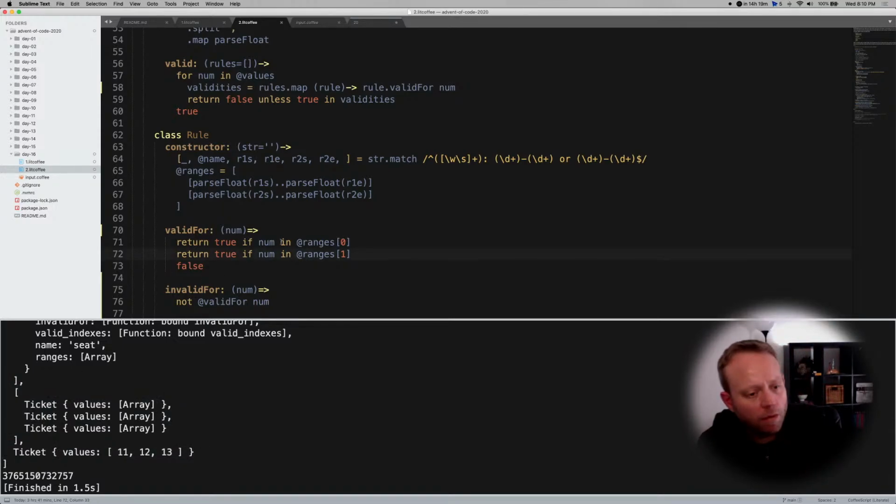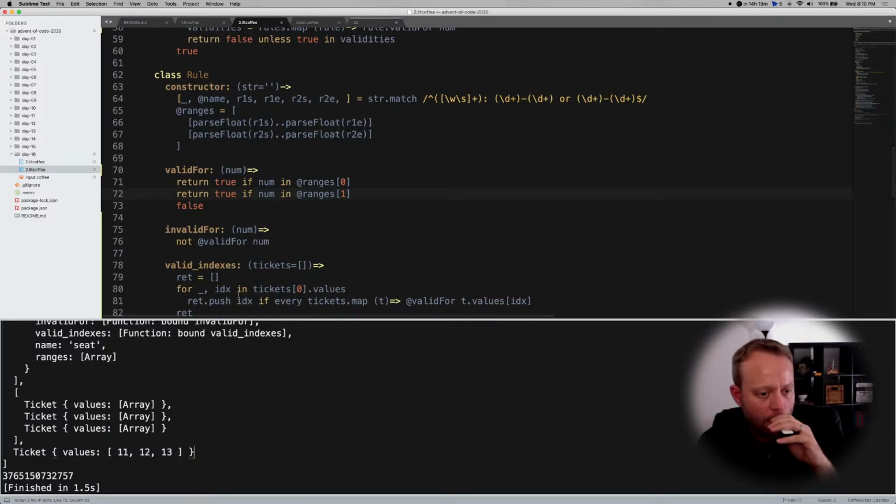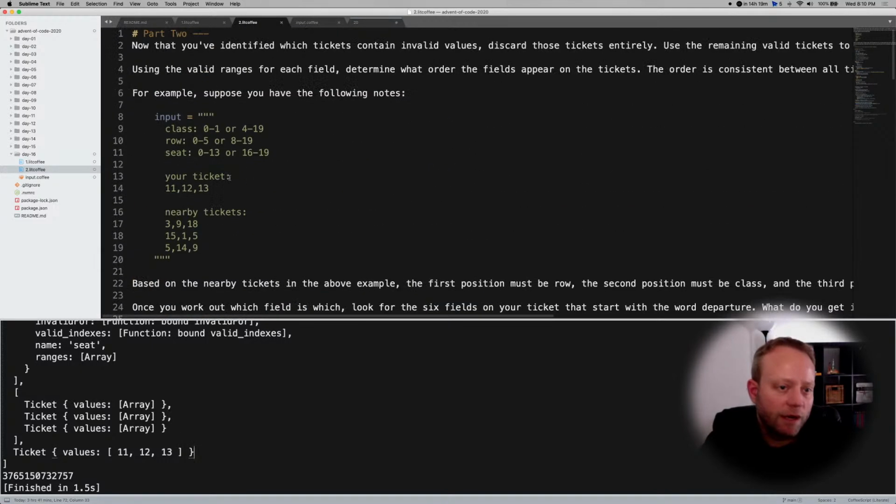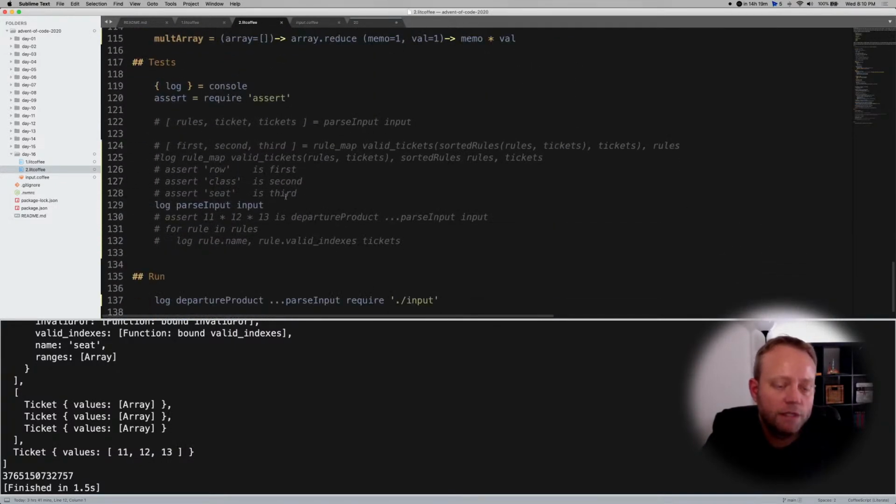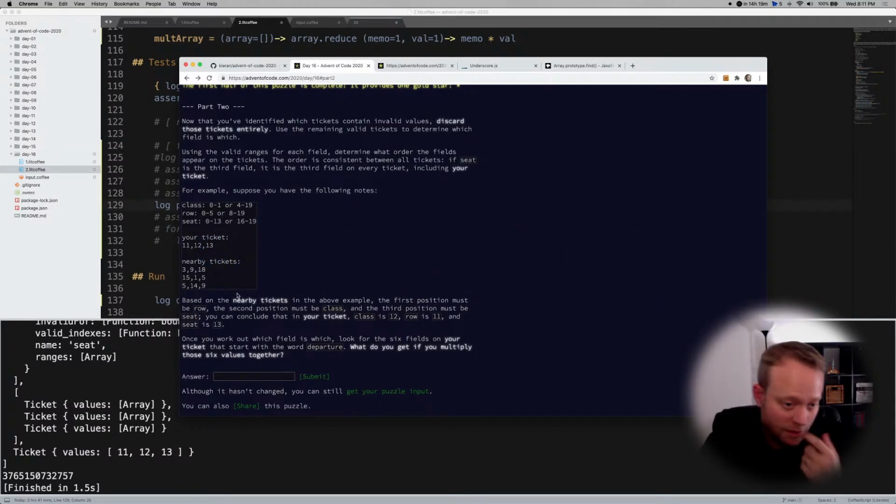So what we want... oh right, because that's only the departure ones. We don't have departure here. Yeah, okay. So yeah, we can't even really do that. That would be for here. Based on nearby tickets in the above example, the first position must be row.